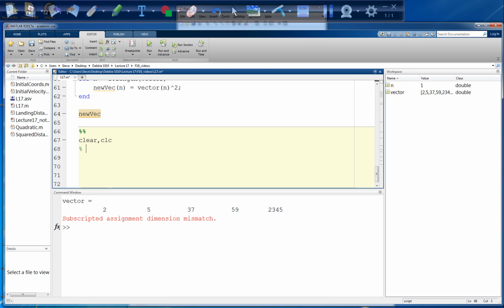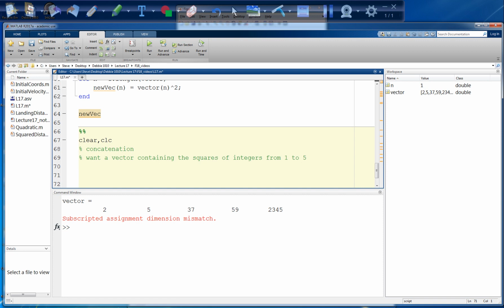Okay, in this video we're going to switch from indexing to concatenation. So again, we're using for loops to create vectors, and we're going to do this now using concatenation, which should make you think of square brackets. Okay, so let's go back to our first example. We want a vector containing the squares of integers from 1 to 5.